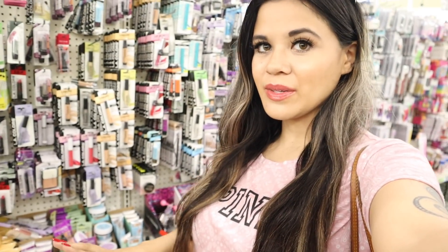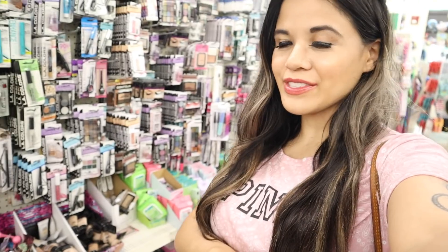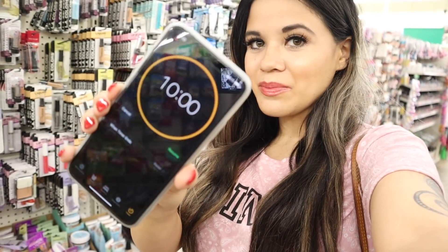I decided I'm going to start this challenge in the makeup section, which is probably smart — look at the amount of makeup I get to buy. The nail polishes are back there; I have to grab the Kiss ones. I remember seeing three new ones here but I picked up the pink one already. I still need to get the gold and silver. Let me set up my timer — I'm super nervous. It's got 10 minutes right now and it's going to be so loud when it's over.